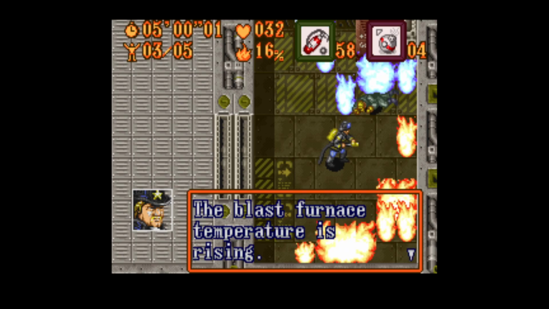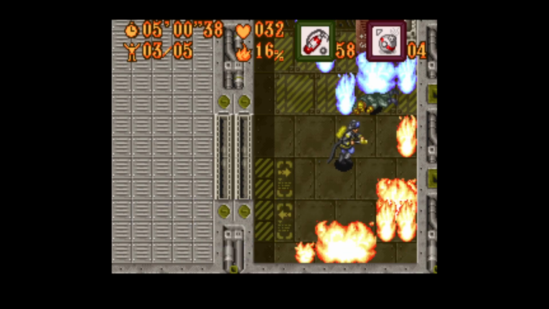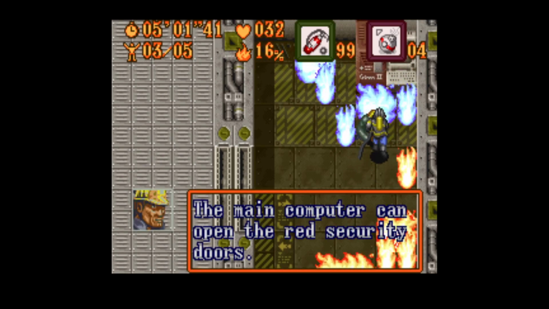Your message: the blaster and his temperature is rising. You won't be able to enter Area 2 any longer. Main computer can open the red security doors.